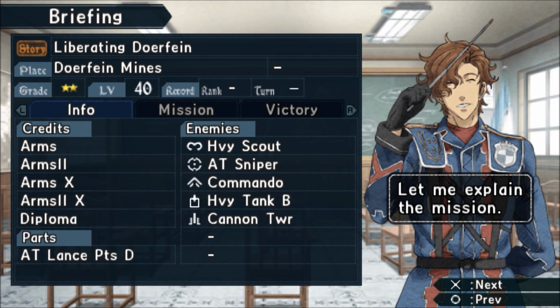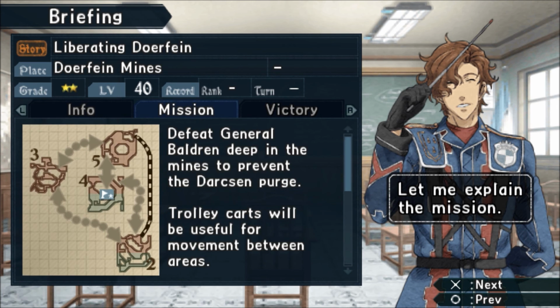Armsel X diploma. I forgot to look at what we got in that last mission. That sucks. I don't know if we need anything or not. Huh. Whoopsie. My gosh, I was not paying attention to that. Anyway, Armsel X diploma, AT Lance Parts D. Heavy Scout, AT Sniper, Commando, Heavy Tank, B, Cannon Tower. In a mine? There's a Cannon Tower in a mine. Are you freaking... Okay, whatever.